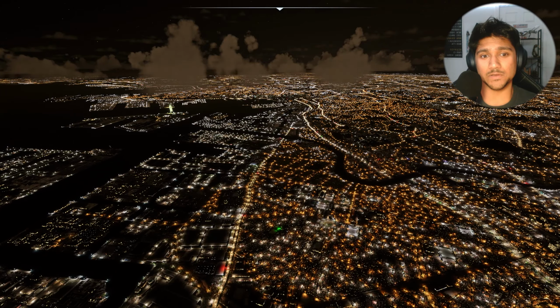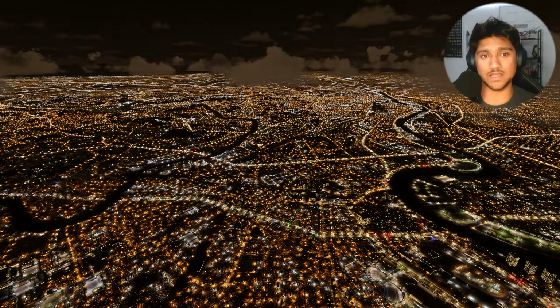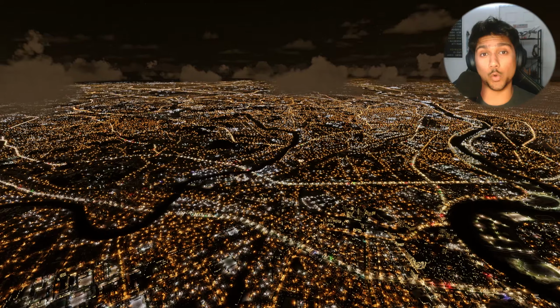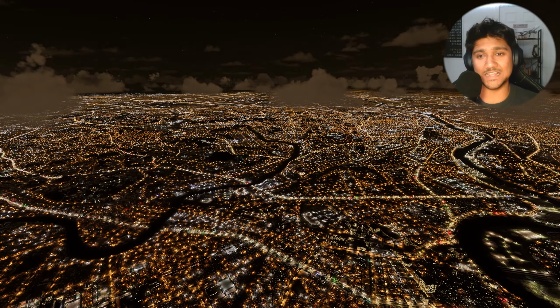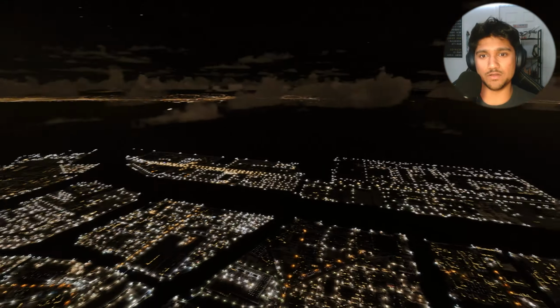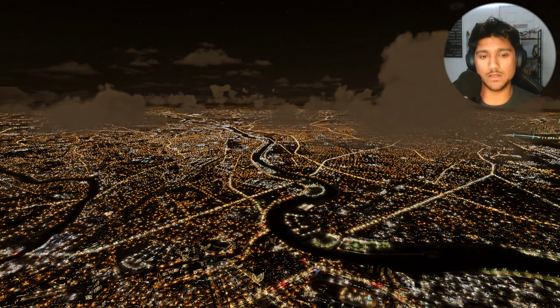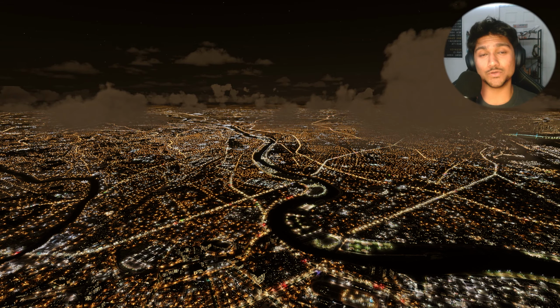And in complete pitch darkness, you can see that vibrance really coming to life. You can start to see that every single light here is very orange as compared to having that whitish, yellowish hue. It's all very orange, very, very bright. A lot of reflection and light being casted onto the clouds here as well. And that's just what Filter 2 demands, and it has a place in my cinematic content.